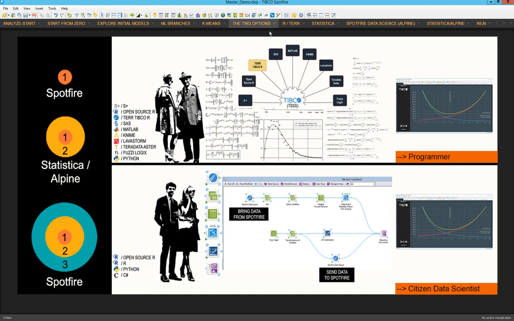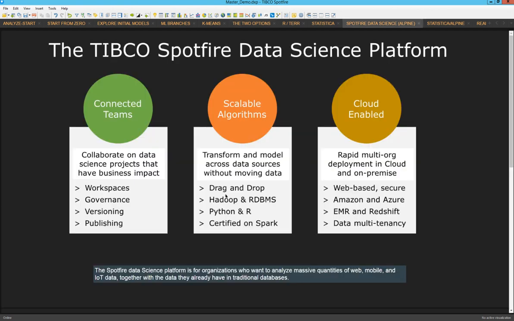Okay, now, what about big data? What if your goal is to apply these same methods of predictive analytics and machine learning to data that is in a platform like Hadoop or Spark, or the so-called big data platforms? This is where the TIBCO Spotfire Data Science platform comes in.